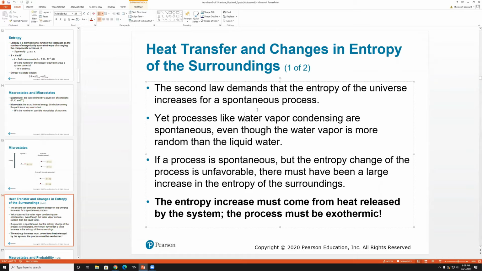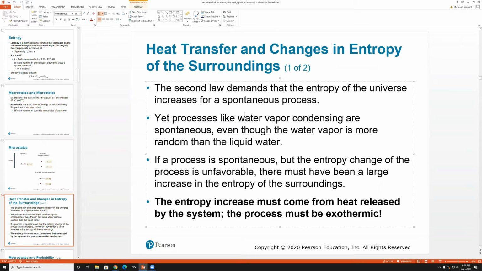So if we come to this bullet point, the entropy increase for these reactions, because in every one of these spontaneous reactions, remember, entropy is increasing. Before, when we went from the melting of ice, or let's say the boiling of water, you're increasing the entropy because the system is becoming more entropic. The molecules themselves are moving around faster, and there's more macrostates and microstates.